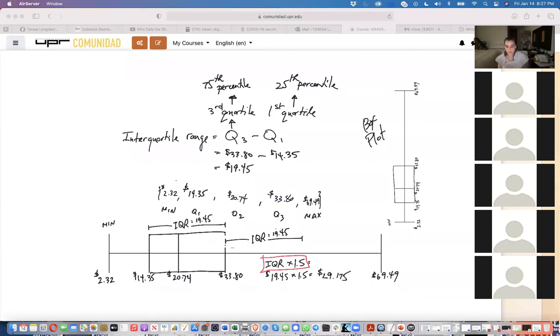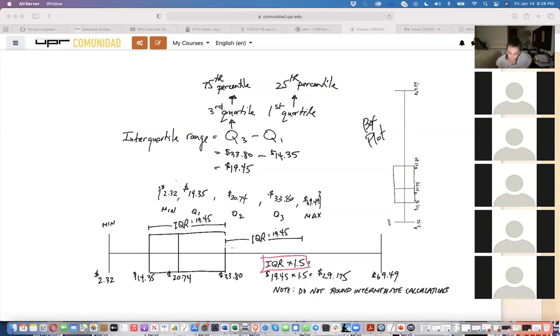Right, 29.175. So I'm going to keep these values until I'm finished, okay? So I'm going to make another note. As much as possible, do not round intermediate calculations. You keep it. Now, what are we going to do with it?